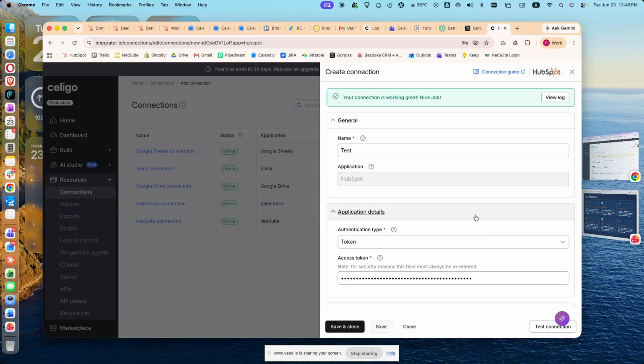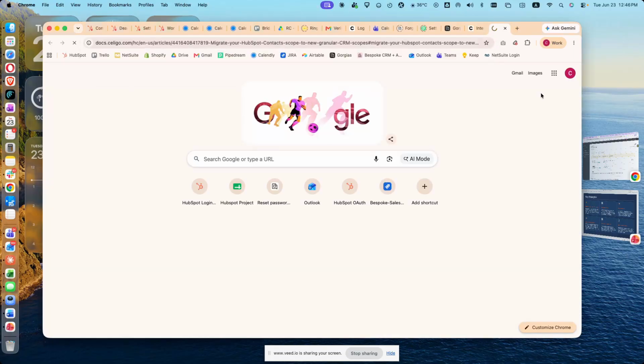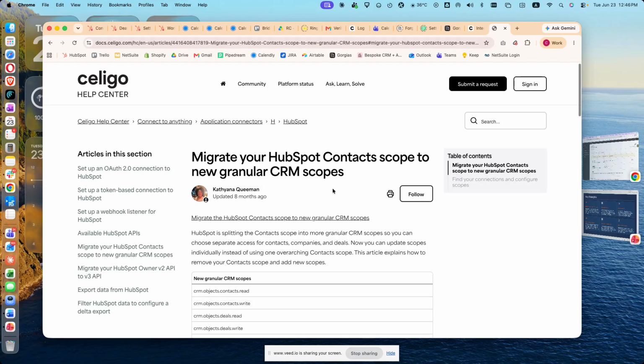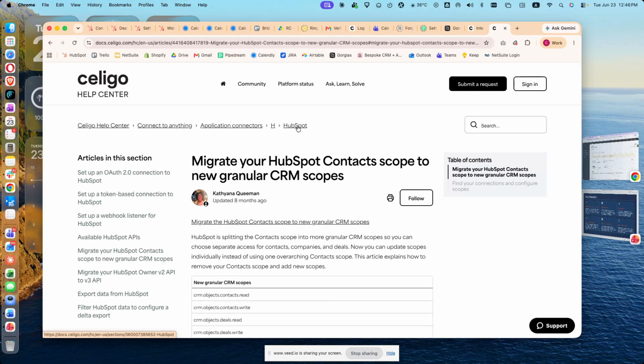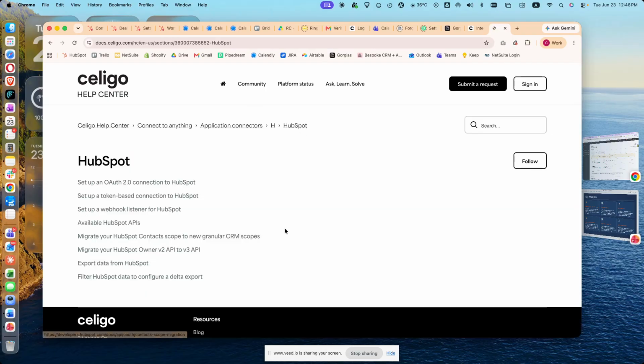Now I'm connecting the native app. We do have an option. Let me share with you the other URL. Celigo does offer very detailed information about how to connect with HubSpot, right?